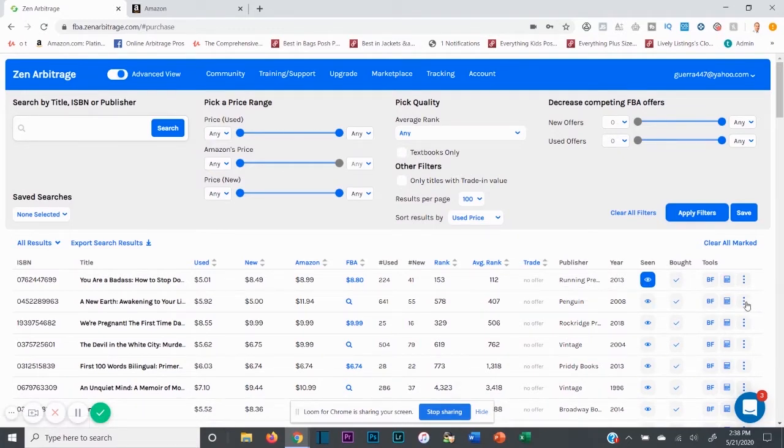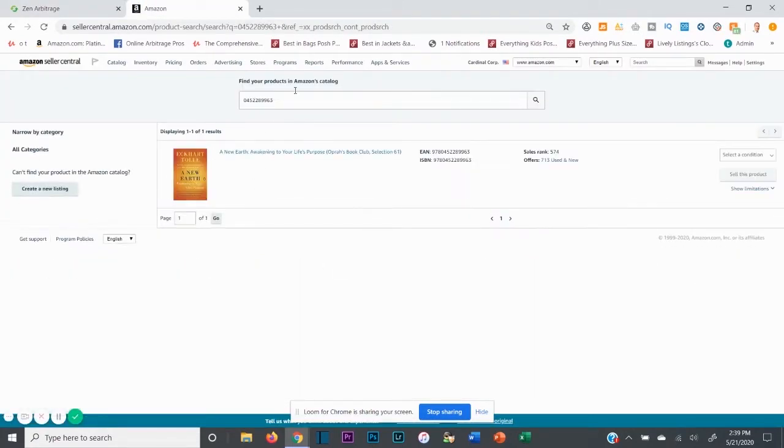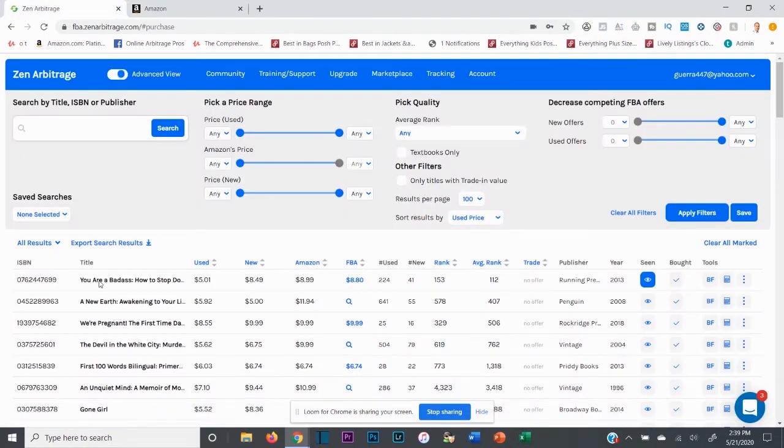So it's a really cool way to integrate into the software to save you a bunch of time. In online arbitrage, or any reselling game, the amount of clicks and the amount of time that you can save yourself sourcing ends up being a game changer and is going to make you more money. So, one more recap. Let's click the second one, the 3 prongs down, check restriction, and it's going to pull that actual book up in my seller account and tell me ahead of time, okay, I'm able to sell it. So now it might be worth actually looking into. If it told me I wasn't able to sell it, then I'd simply mark it as seen and be like, okay, I can't sell this.